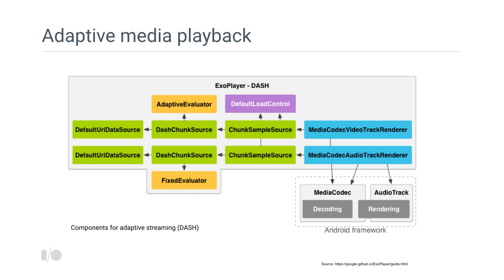The most important thing here now is the adaptive evaluator. The adaptive evaluator does some metering of the network speed. So usually we start with a low quality, or in case of Android TV, we start with maybe a medium quality of those chunks. And the adaptive evaluator does meter the bandwidth of the network as soon as we start downloading data.